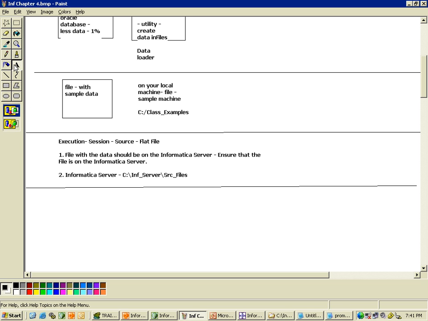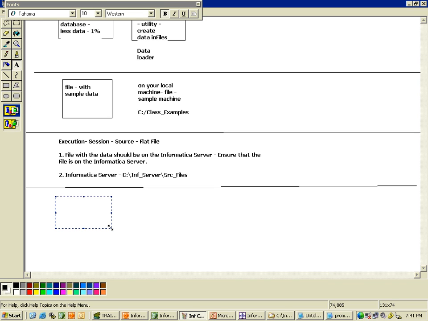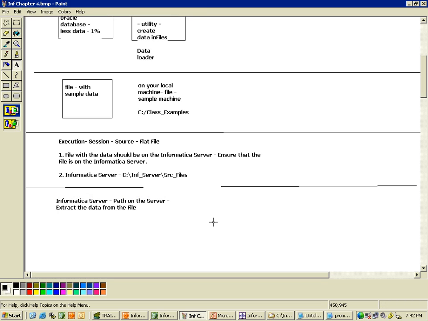The Informatica server will go to the path on the server which we have specified, then extract the complete data from that file, which is stored on your Informatica server, put it in the Informatica server, and then process the data.